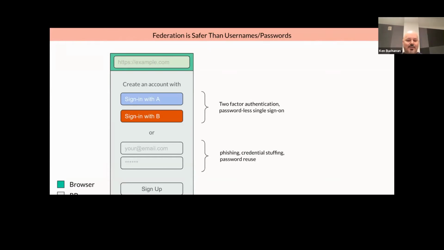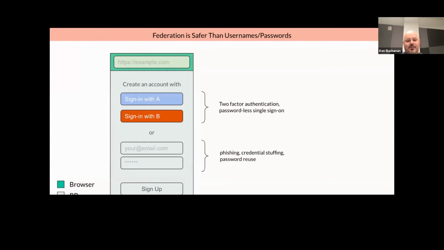I expect most people here understand how that works, or have seen this on the web in some ways. You can typically, on this website, which we would call a relying party, which is the site that you're going to create an account in or sign into, be offered a way to enter your email address or some other username and then a password to create an account, or you can sign in with Google, sign in with Facebook, sign in with Apple, or others. These are some of the larger identity providers that exist on the web.